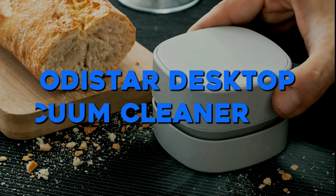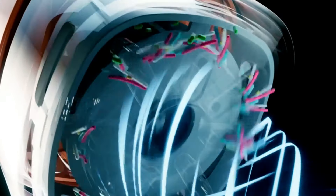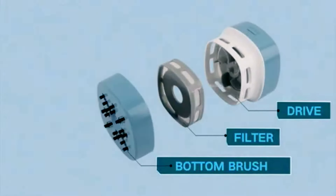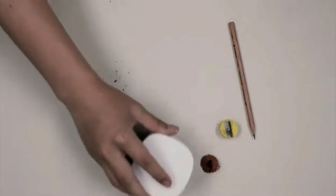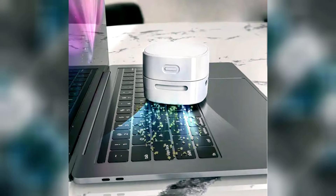Number 10: Otistar Desktop Vacuum Cleaner. The Otistar brand offers a portable vacuum with a disc filter, ideal for desktop, computer, and keyboard cleaning. It's cordless, powered by two AA batteries lasting 90 minutes, providing hassle-free cleaning without frequent plug changes. With a 360-degree rotatable design, it reaches corners easily, and its capture nozzle efficiently picks up large debris, making it perfect for hard-to-reach places like keyboards.